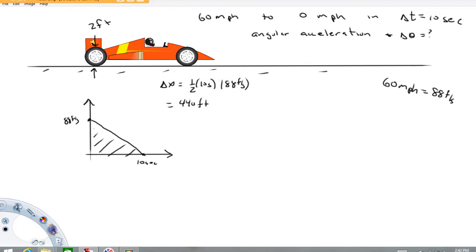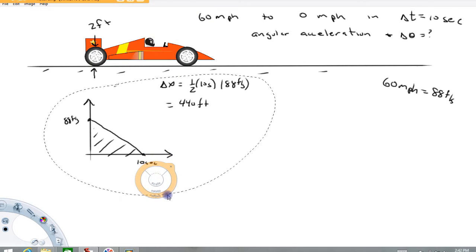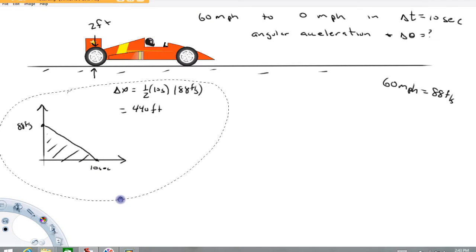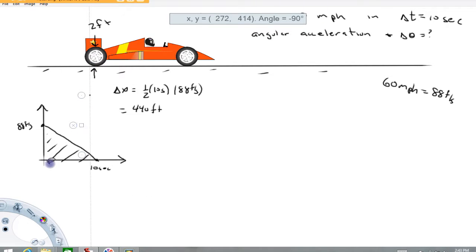What I wanted to do here is move that stuff over and give myself a little more room. I guess I'll do this. So I'm just going to take this work and move it over to the side a little bit. All right, now what I'm going to do is analyze the motion of the tire, the rotational motion of the tire. And I'm going to start with an angular velocity graph that describes the tire.